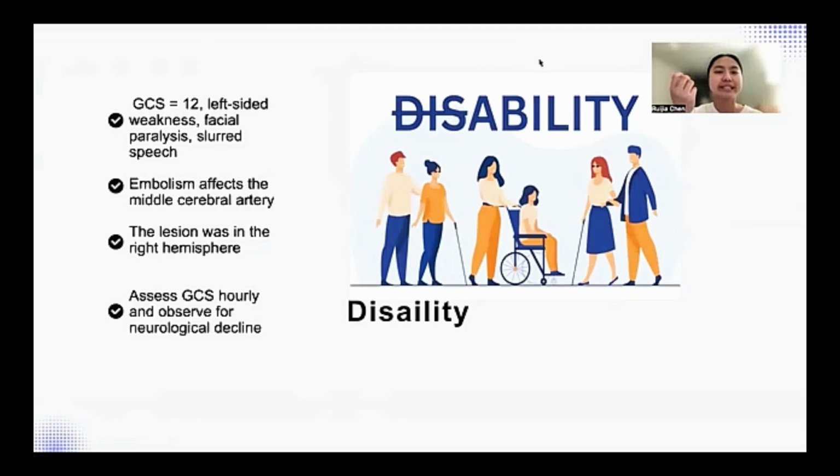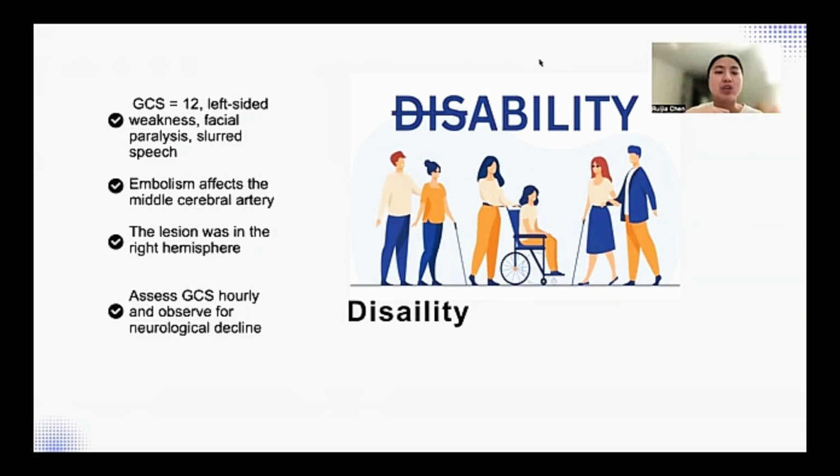From the disability assessment, Teresa's GCS score was 12, with dysarthria, numbness of the left limbs, and facial paralysis. Motor function on the right side, pupil shape, and blink reflex were normal. Research showed that when an embolism affects the middle cerebral artery, contralateral hemiplegia often occurs. Aphasia generally occurs as a result of injury to the left middle cerebral artery, but in this case, the lesion was in the right hemisphere.